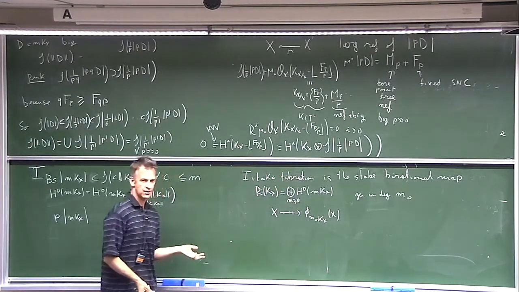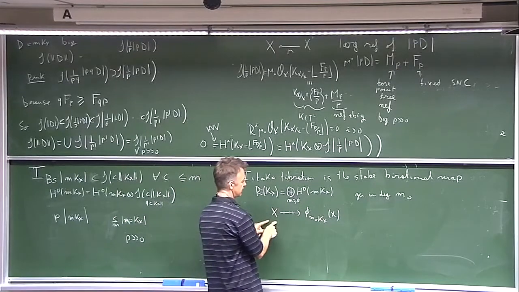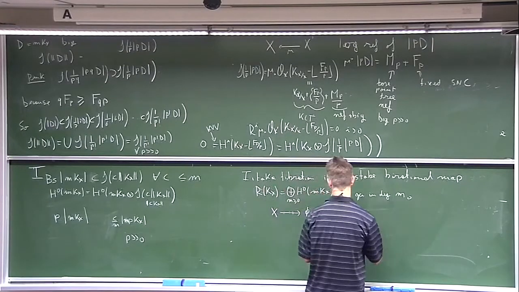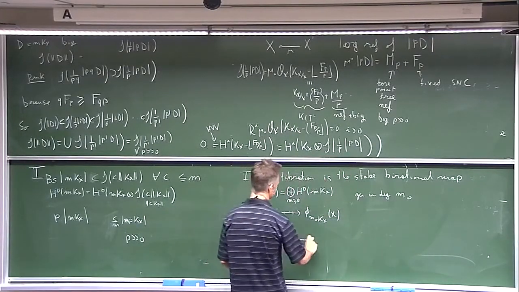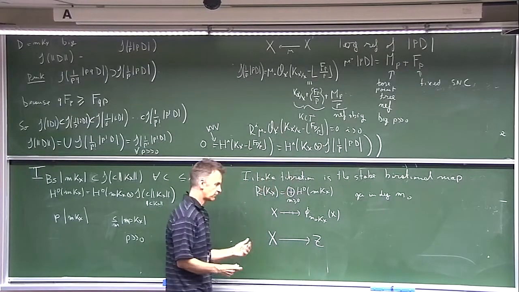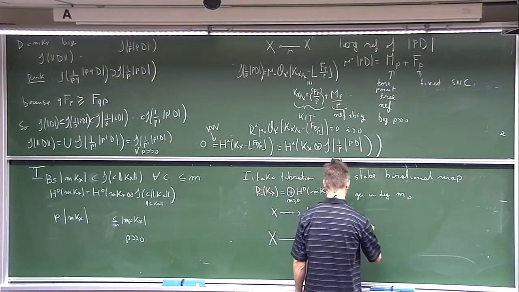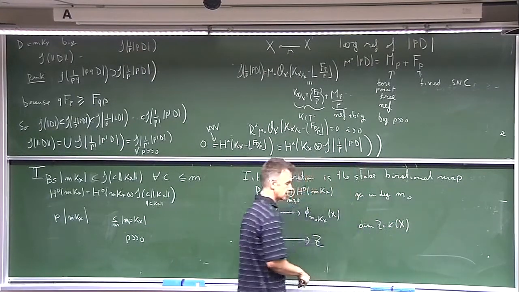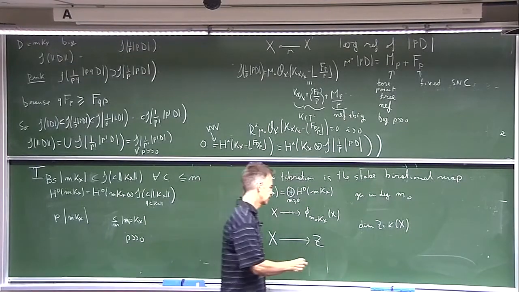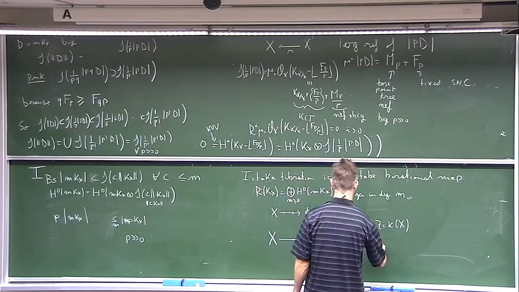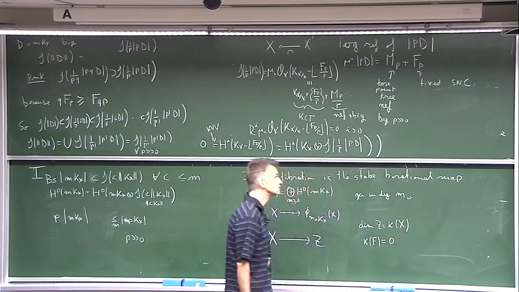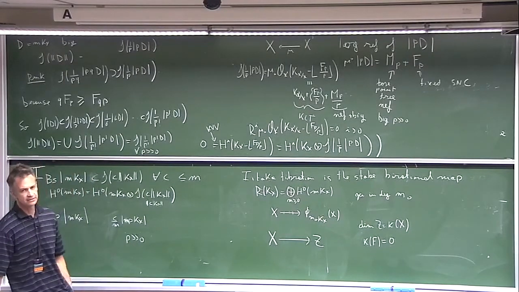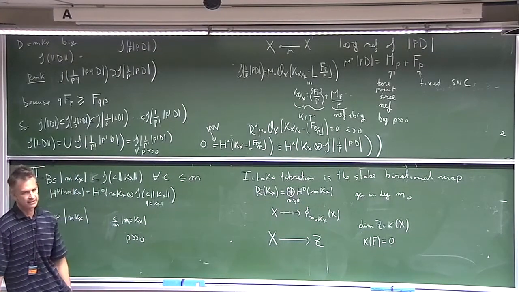It has some nice properties. So you could resolve the indeterminacies of this map to make it into a morphism if you want. So let's resolve the indeterminacy. Let's call z the image. Let's write it this way. Then what are the properties? So dimension of z is equal to the quadratic dimension of x. And if I look at the general fiber, then the quadratic dimension of a general fiber is equal to 0. I think that's all the properties that you need to characterize. And it's surjective with connected fibers. I'm not going to write that.